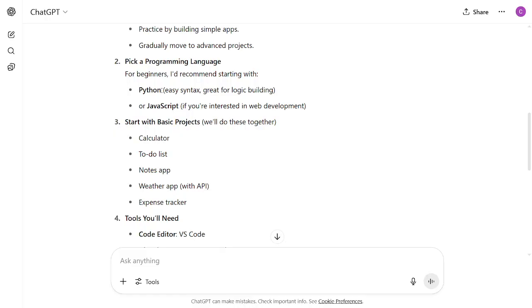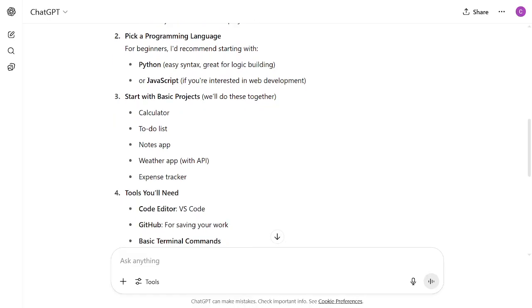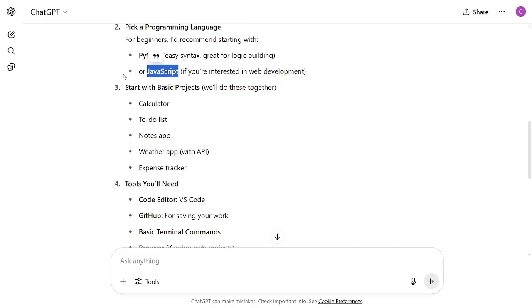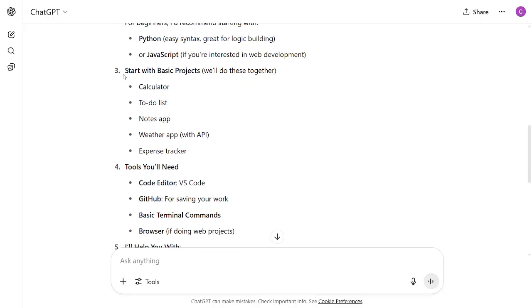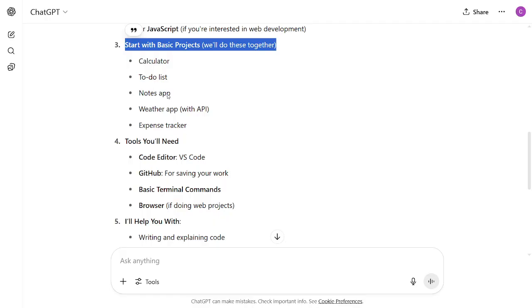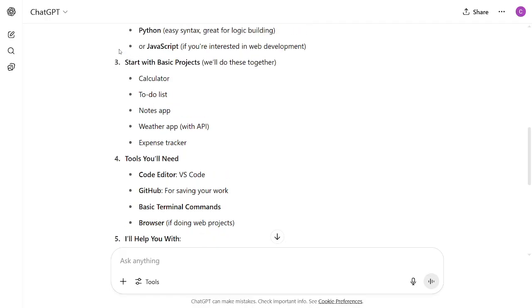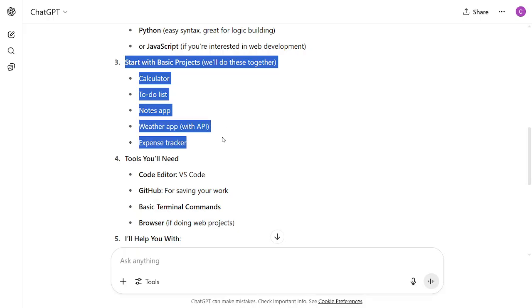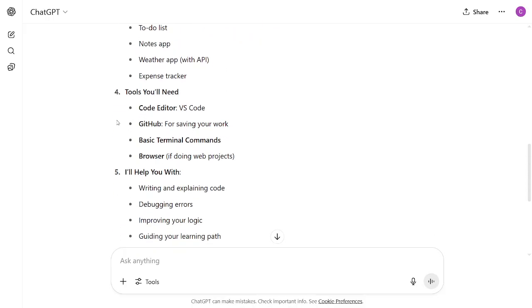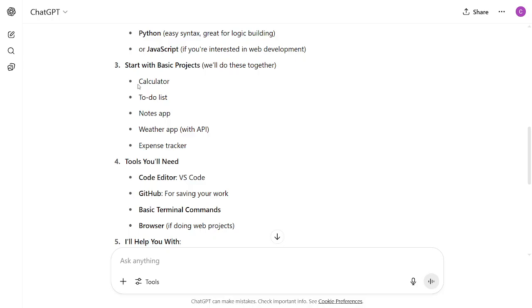Like JavaScript, you need to learn how to run JavaScript on your local system, on your machine. After that you can definitely start with the basic projects. You can consider one of these for a start, and step by step you can build all of them if you want.